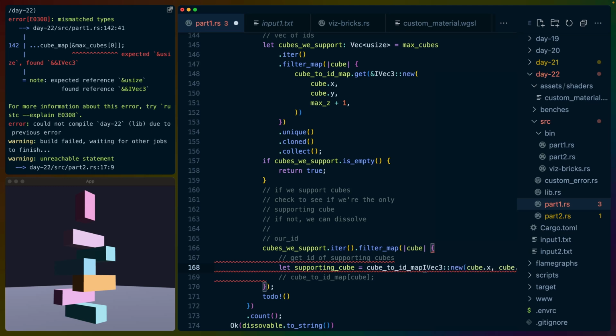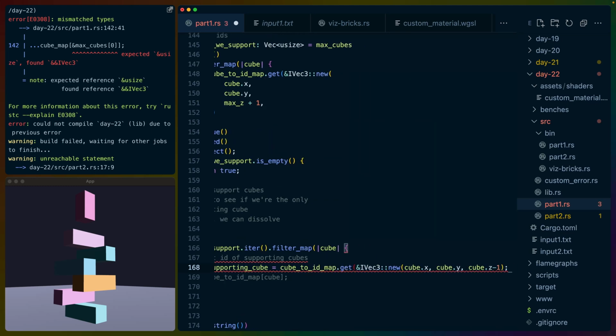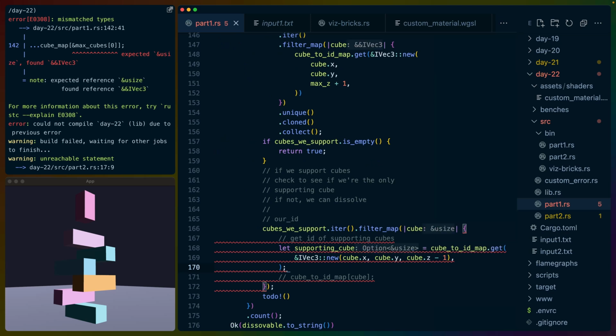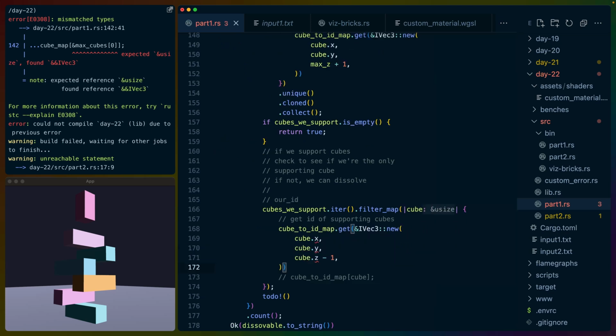Cube to ID map dot get on this because we don't know if it exists actually, so it's an option usize. Actually, that might just be enough, because if we do a cube that we are supporting and we look below that cube and we get the ID of the brick of the cube below it, then if we don't find one, we don't have one. And if we do find one, then there is one.